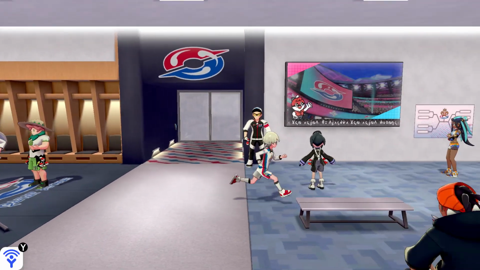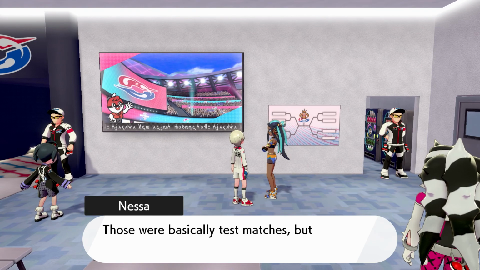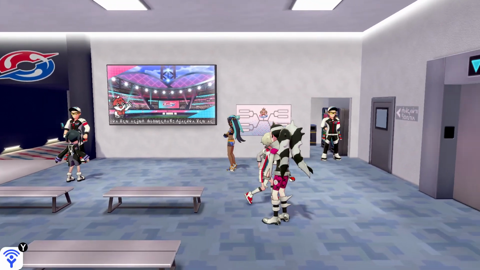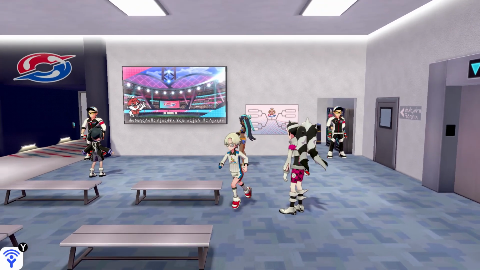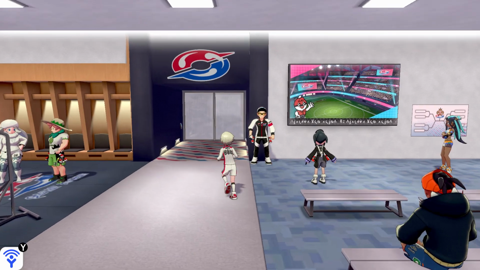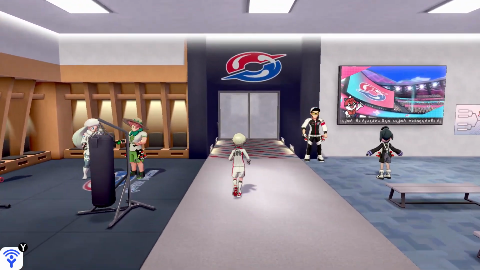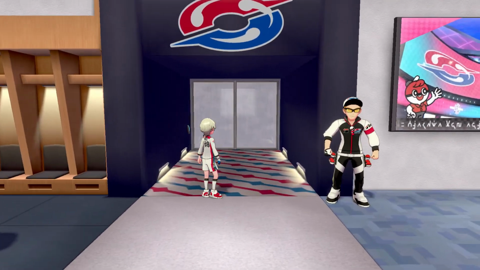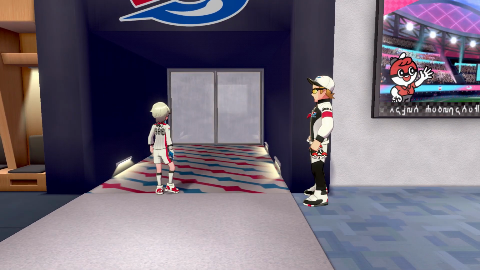Over on the other side, you have Alistair. You have Nessa. Pierce is over here. And of course, Raihan. I think there's one gym leader missing, and that's Opal. I'm ready.